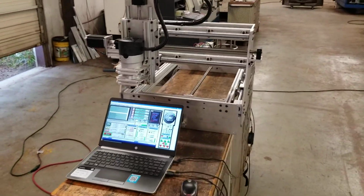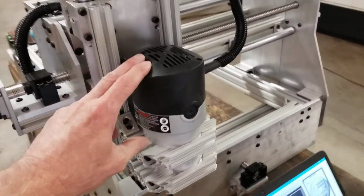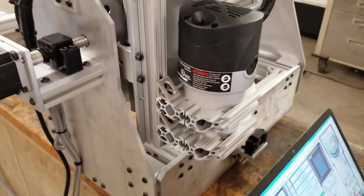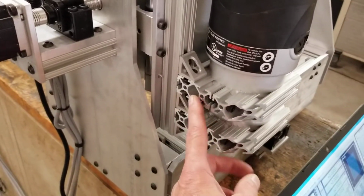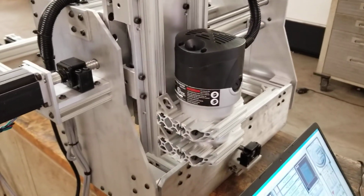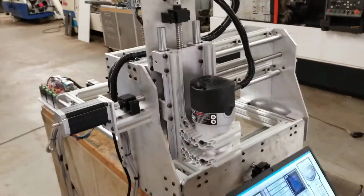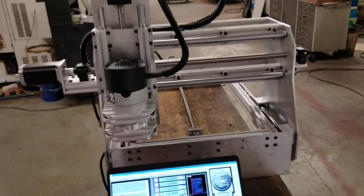Okay, so I've got the CNC machine all set up and have the routers now mounted on the front. I used some 1x2 10 series aluminum extrusions for that. They work quite well, and I think they'll make some good heat sinks to help remove heat from the motor spindle when it's running.